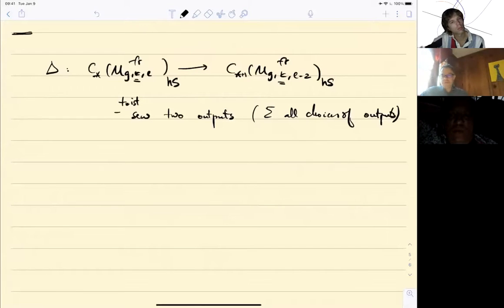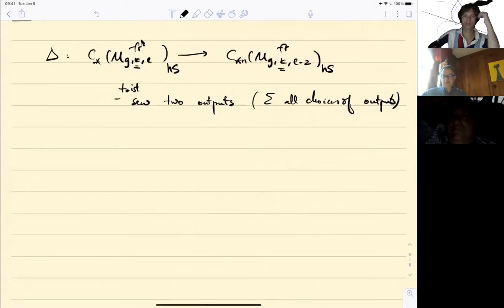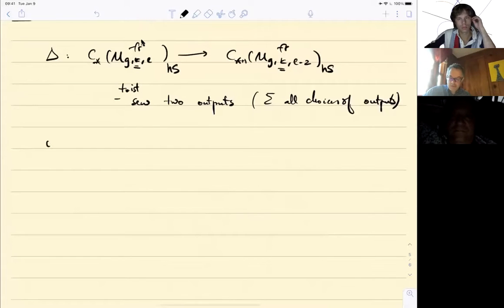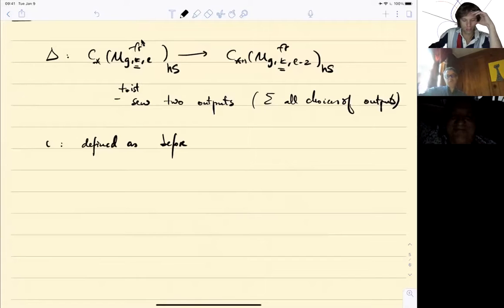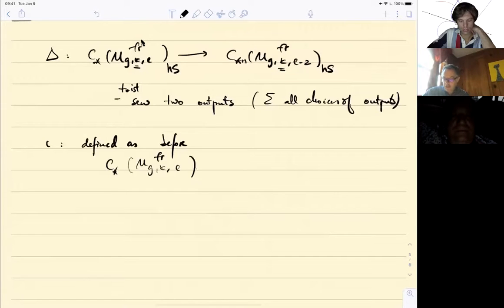The HS business here just means that the inputs and outputs are labeled by powers of u, and the differential has been changed from b to b plus ub. And the inputs have been anti-symmetrized and the outputs are symmetrized. And the reason this operation makes sense on the symmetrized outputs is because I'm summing over all choices of outputs. Now, what is the iota operator? Iota is defined as before. So I'm just sewing an output to an input and summing over all the choices of outputs and inputs. So this goes from chains on MGKL framed HS to chains, it preserves chain degree, and it goes to MG K plus 1 L minus 1 framed HS.